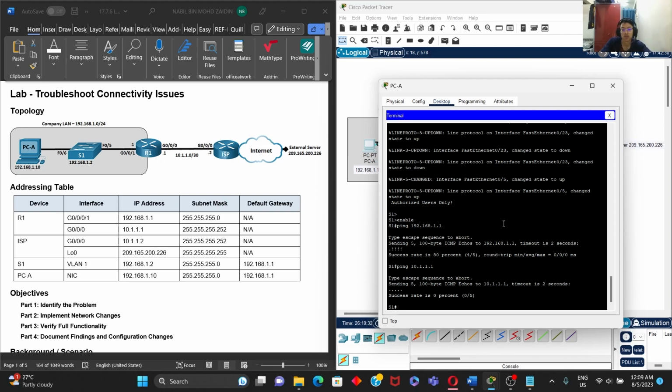As you can see, it's a failure. It might be because of the S1, so we need to configure the default gateway on the S1.